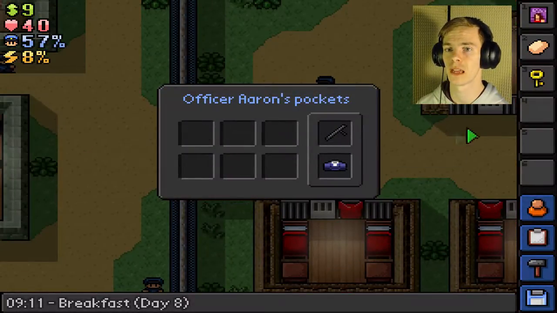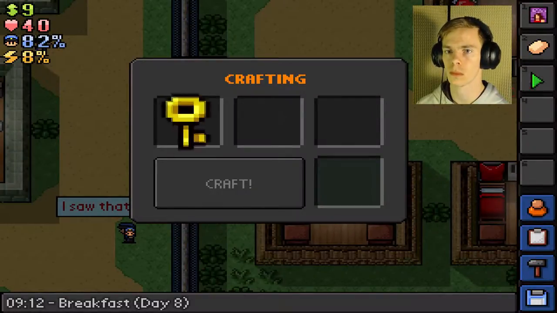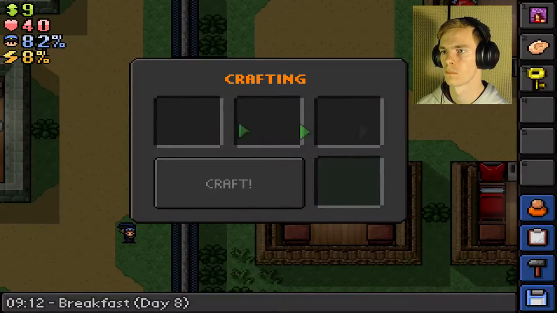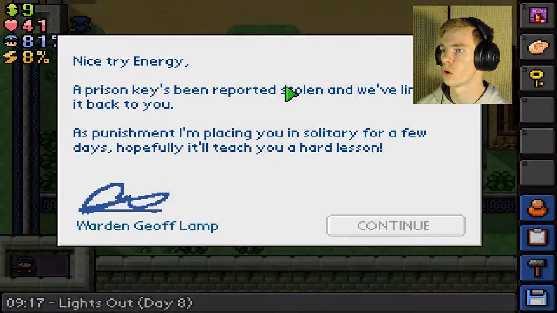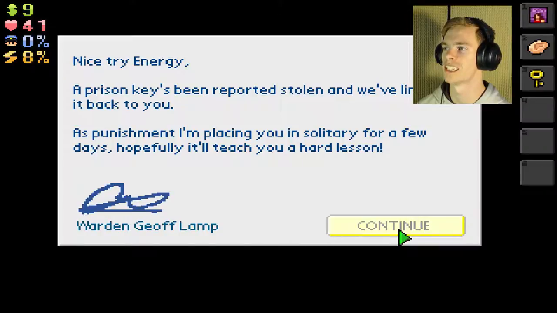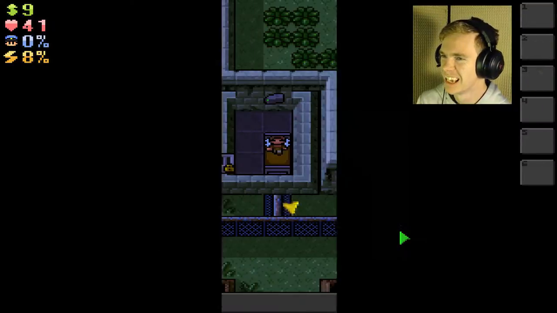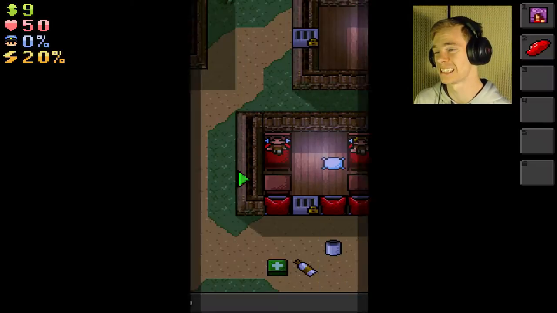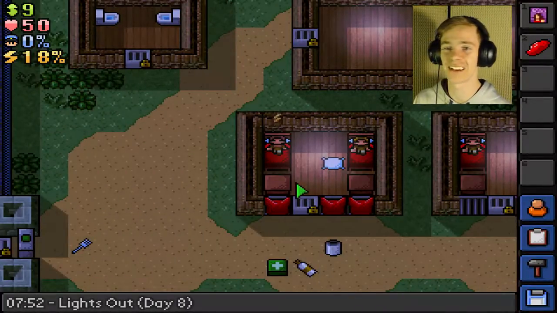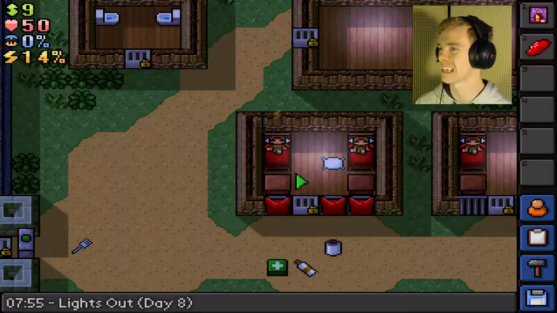Oh, he does have the... Oh, no. Oh, no. No, no, no, no. Fudge. Oh, I knew that was it. Aaron has the prison key, the cell key. I gotta knock out Aaron. That is my man. That's the guy I'm going for now.